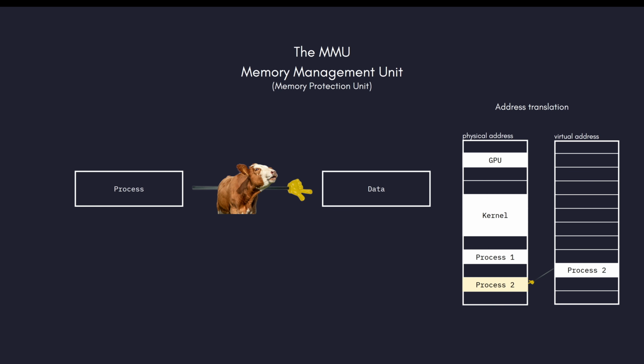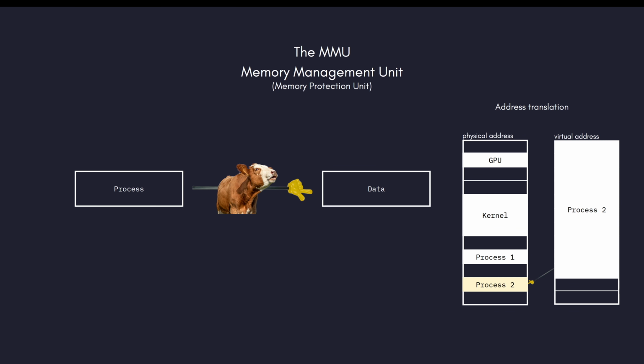Why would we want the process to think that it is alone in memory, or even that it is located entirely somewhere else from where it really is, and then having to go through an extra translation step just to fix that? Well, the obvious answer to this is if it thinks it's alone, it cannot possibly access the kernel code or other process code. But also for practicality reasons, we can just make the process think that it has a lot more RAM available to itself than it really does. And all that thanks to virtual addresses.